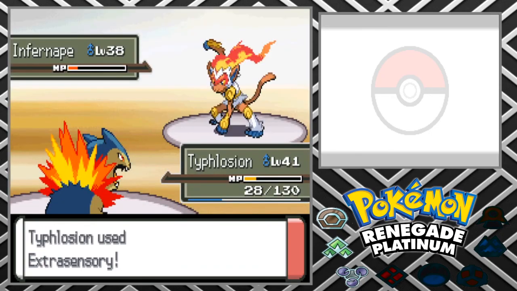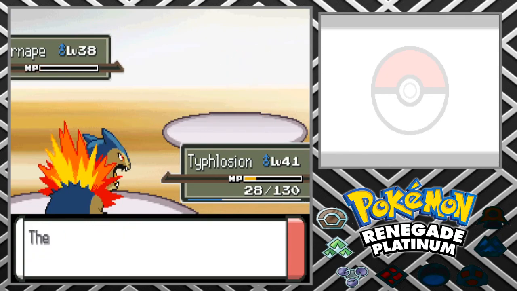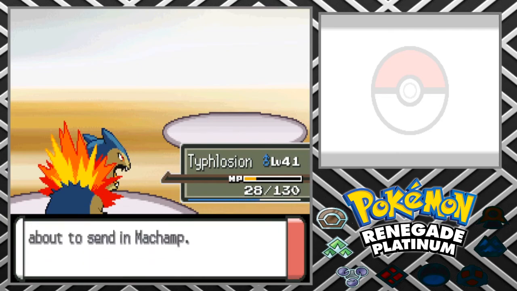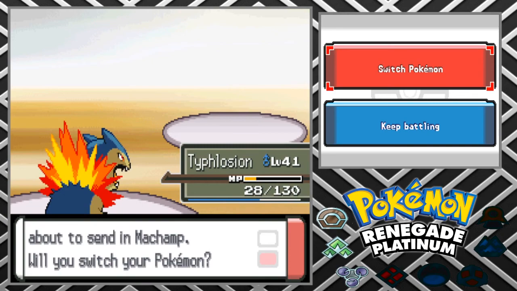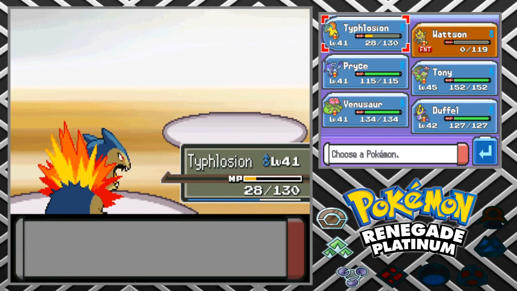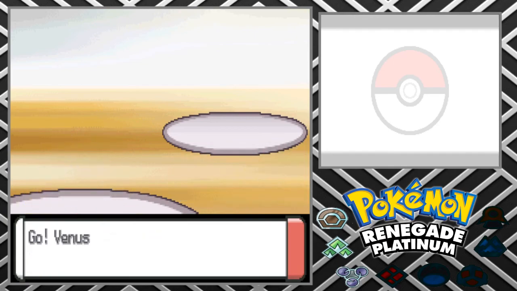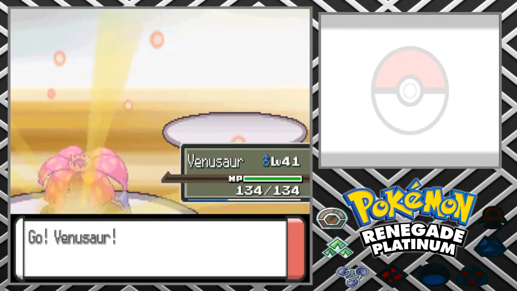Let's see here. Yeah, there we go. Goodbye, Infernape. I feel like Flygon probably would have been better right there, but that's okay. My champ is coming out now. Let's go with the Venusaur, because I resist the fighting moves, of course.